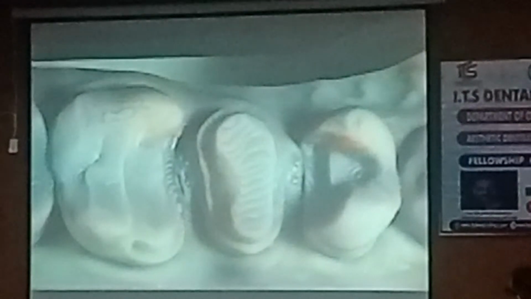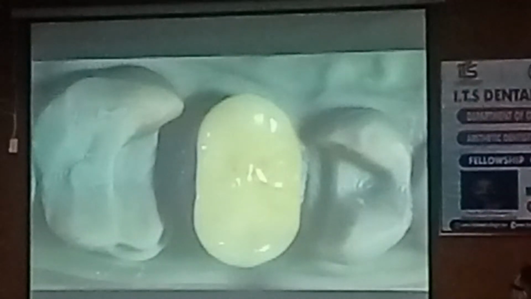Scan, this is a scan model, and then when the crowns come, they look like this. And this is made with ceramic. Okay, and this you will have a demonstration today. So you will understand how you can make your own crowns and then how you can fix them. Okay, with this we will take a break now.